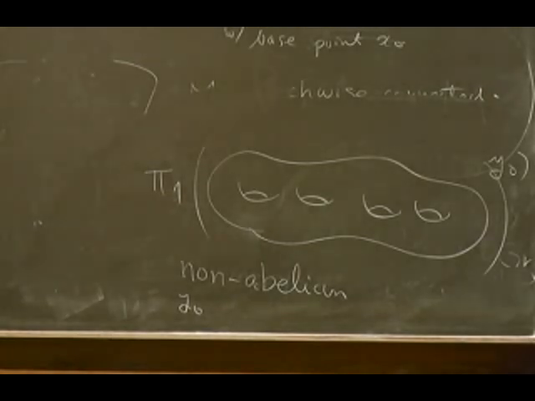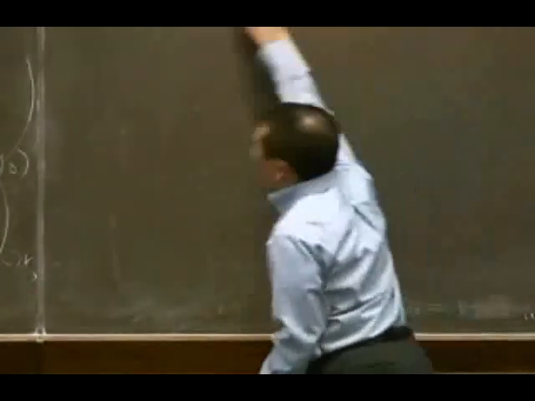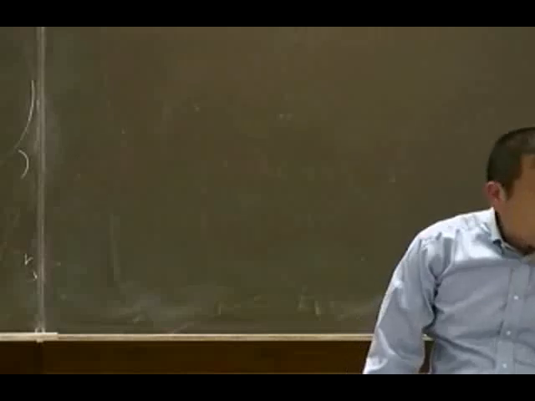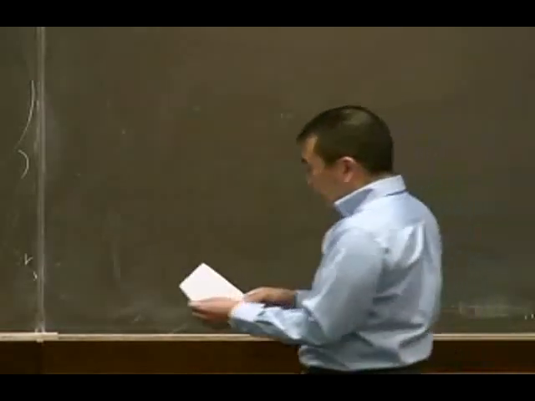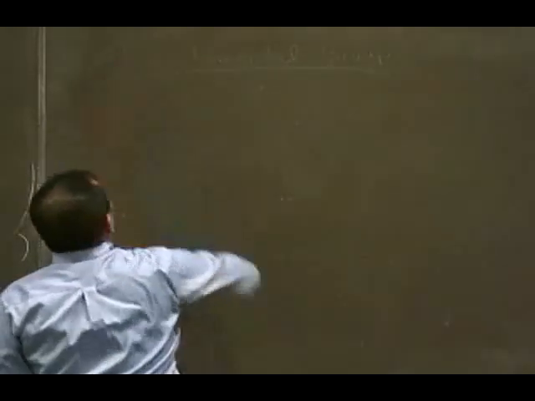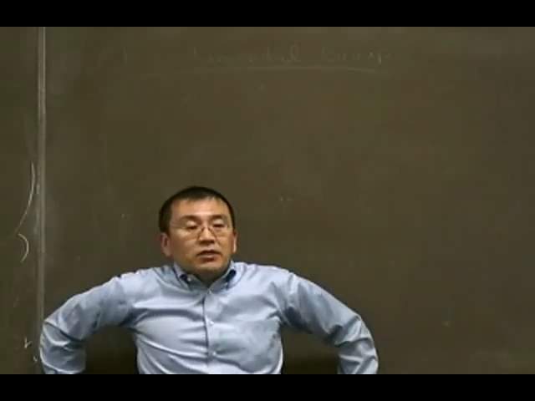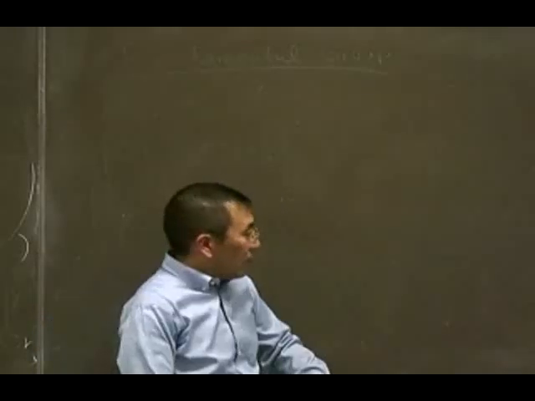So perhaps this is the appropriate place to give you one way to describe discrete non-abelian groups. This is something that probably you learned in one of your undergraduate mathematical methods of physics courses about group theory. But let me just briefly review that because this is a useful way of describing such groups. There are many different equivalent ways to describe finite groups, or not necessarily finite groups, excuse me, discrete groups. For example, Z is a discrete but not finite group.